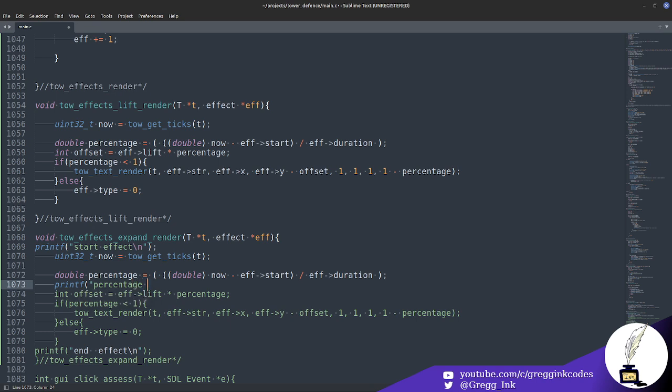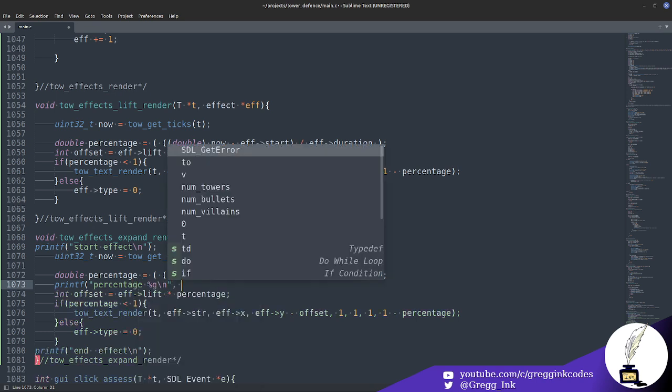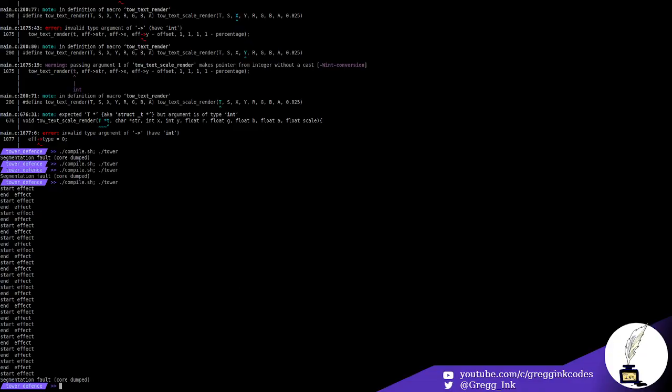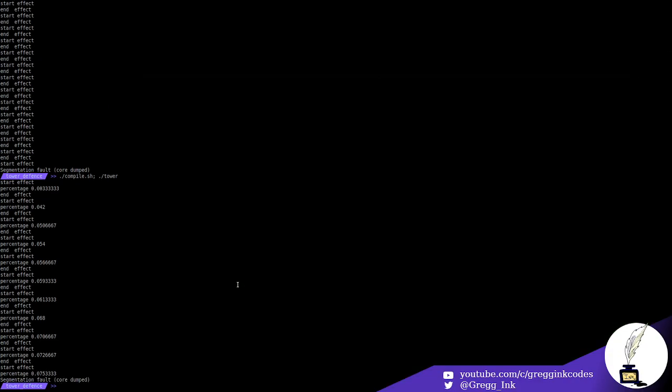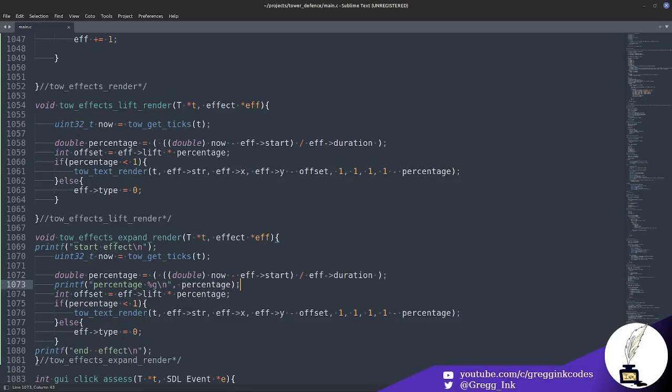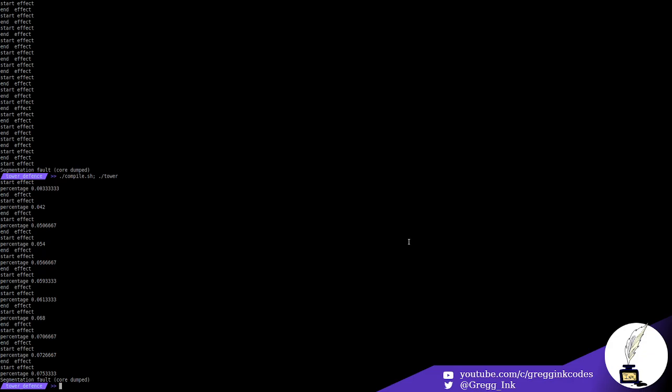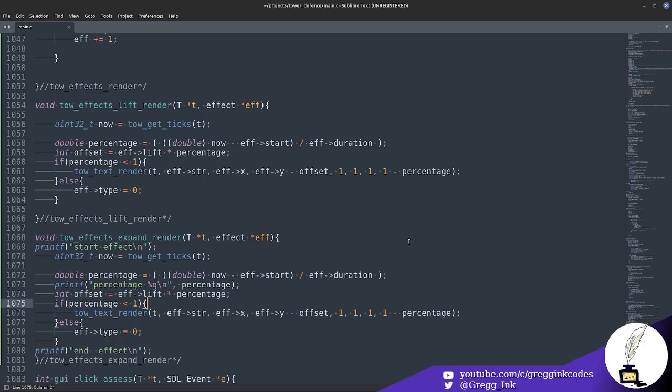Percentage STR. I don't think the problem is there, right?